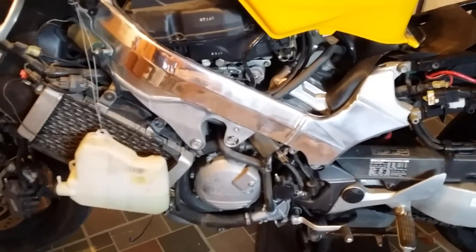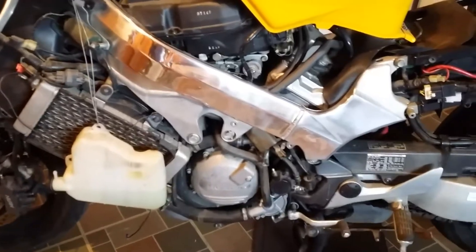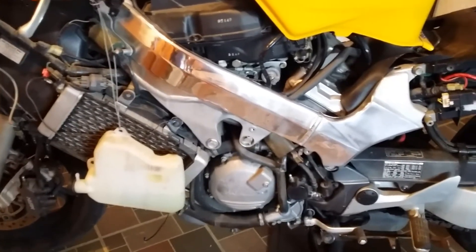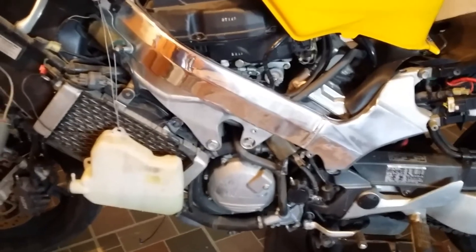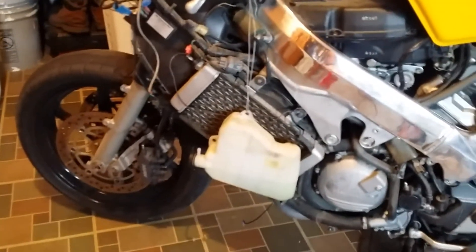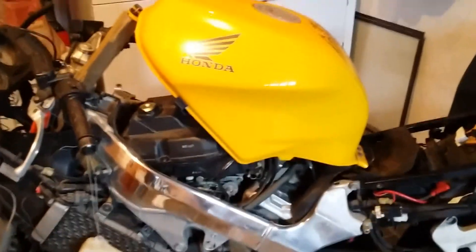I'm not stripping the bike apart to do it yet — I'll wait until I've got to do some motor work, and then I'll strip it completely down. But basically everything you can see: aluminum forks, triple tree, frame, the rear foot pegs, the swing arm — I'll finish that hub like I talked about.